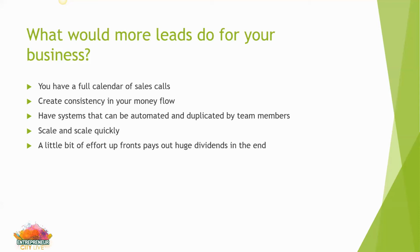With a good lead magnet, you will convert to sales calls, not just discovery calls, sales calls, people who are banging down the door to see what it is that you offer, how you can help them. They're looking for you already. But imagine what that would feel like to have a full calendar of sales calls, to be so busy in your sales that there's no doubt in your mind you're going to fill your products and programs.